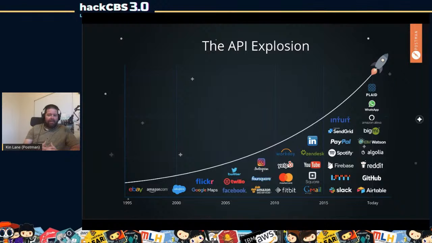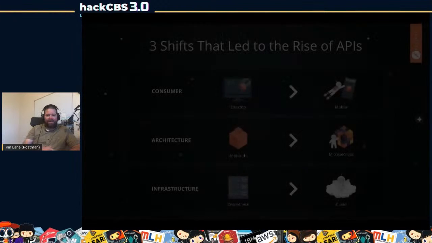But now, basically everything you touch has an API behind it. Every web application, every mobile application, every device you have at home that's connected to the internet has an API. So there's been this massive API explosion.